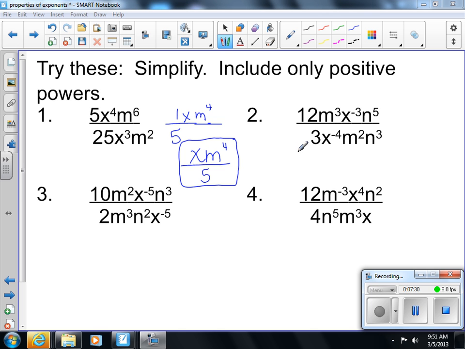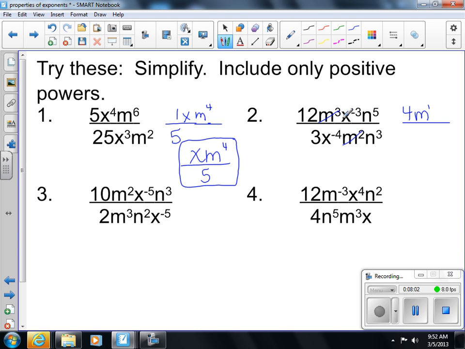Okay, so I always look first, is there anything I could do with my whole numbers? Yeah, 12 divided by 3 would be 4. Does it go on top or bottom? Top. It's a whole number, so it would be 4. Do I need to put a 1 down here on the bottom? No. I mean, you're kind of used to that. All right, now, these are not in the same order, but let's find them. Your m to the third, and m to the second. So what can you do with your powers? Subtract, and you get m to the first, or just a plain m.